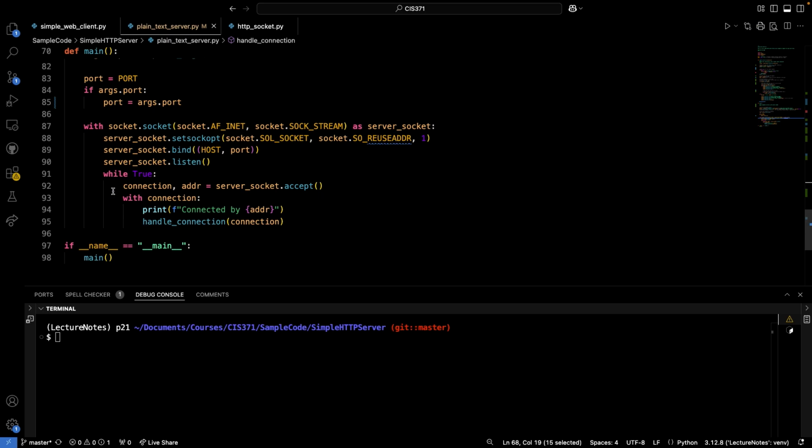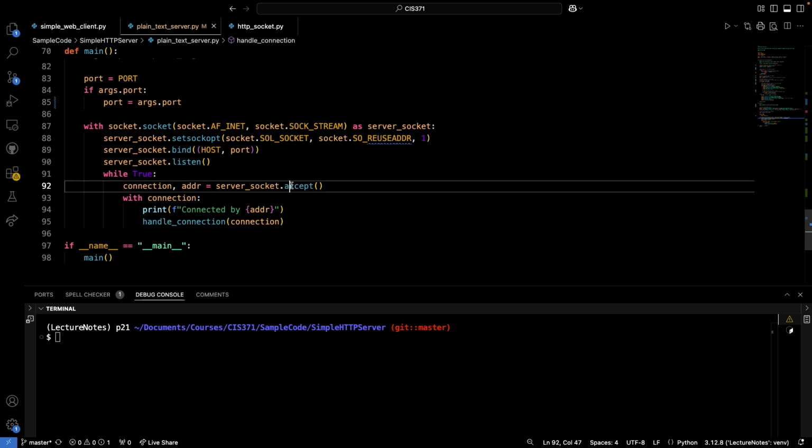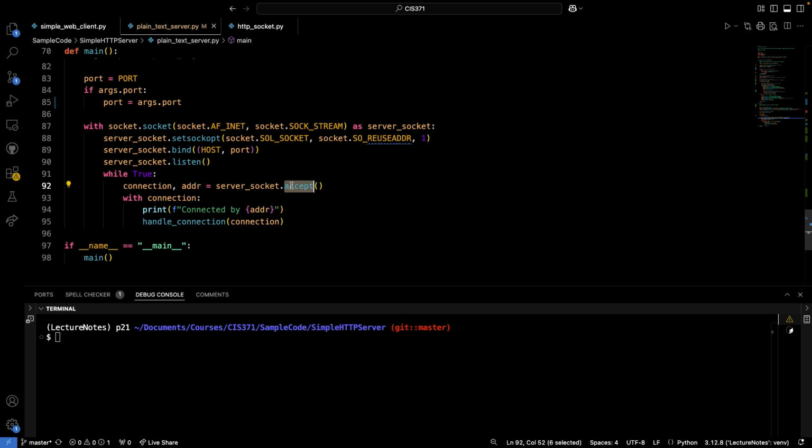So we'll come back up to the top of the while loop and wait for another connection. Now notice that this is sequential code, again sticking with the simplicity, so this server can only handle one connection at a time. If a request comes in while the server is handling another request, that second request gets queued and would be delayed. Not a big deal for what we're doing here.